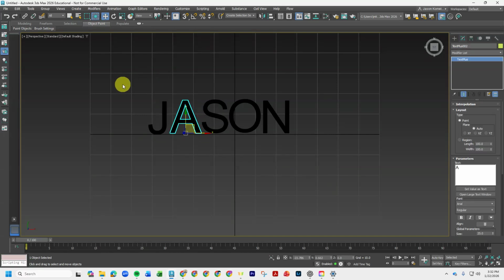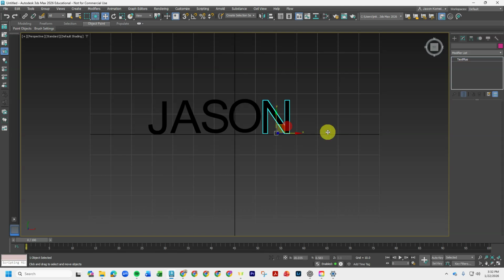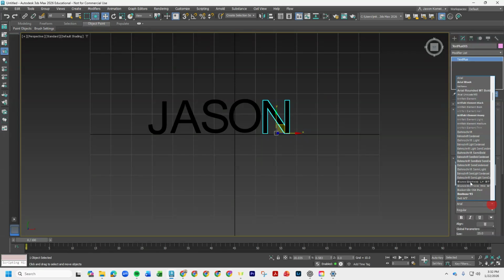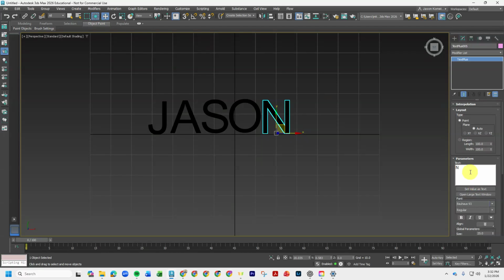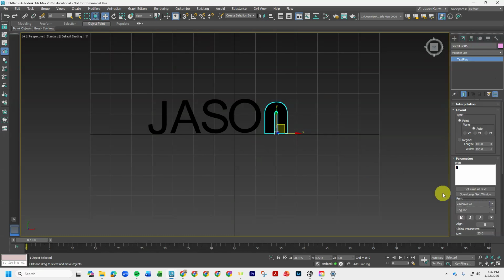If I want to change them all, I can drag a box around everything, multi-select, and then I can change all of them. It's not giving me as many choices because there's 5 things selected. But if I want to change the font on these, I can go down and select one at a time, and I can see what they look like for the different fonts. Maybe I have to select it here first, and then all right, that will change my font. So you could do that as well. I'm going to undo that. I'll let you choose if you like that.